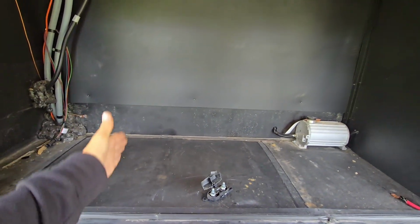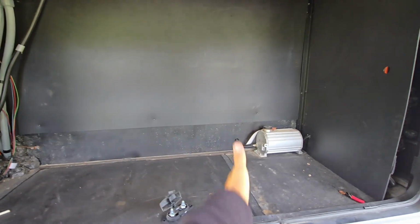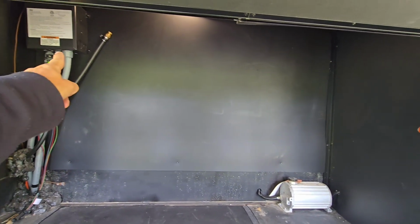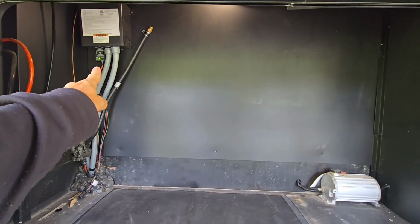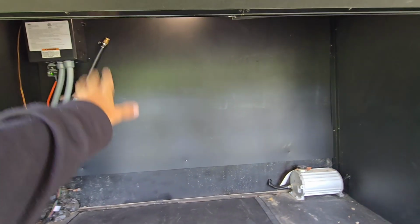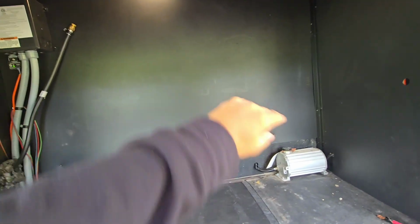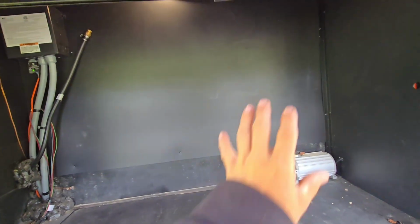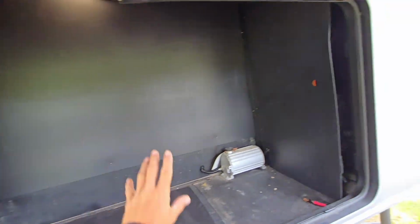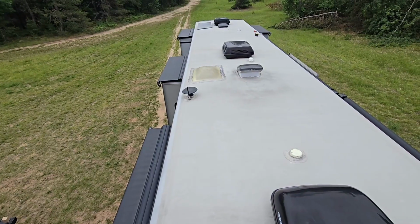We're going to do batteries here. Boom, boom, boom, boom. And then that I'm probably going to get rid of, even though the power management happens there. I think I've figured out a way to overcome that. So autotransformer, inverter, links, solar controller somewhere in here.